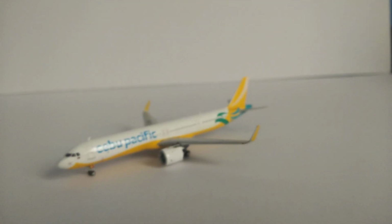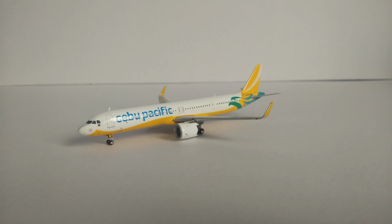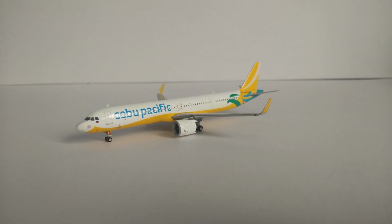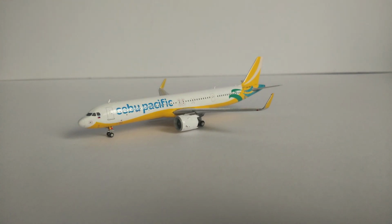And what I also learned about Cebu Pacific is that it's actually the oldest budget airline in Asia, which is very, very nice, very interesting also. I just learned that a month ago. So we have Philippine Airlines as the oldest airline in Asia, and then Cebu Pacific as the oldest budget airline in Asia. So yeah, that's about it, guys.